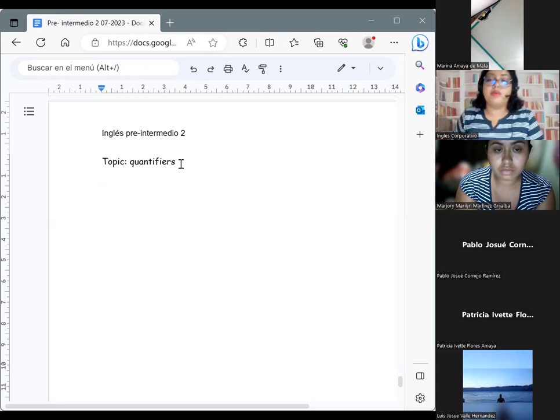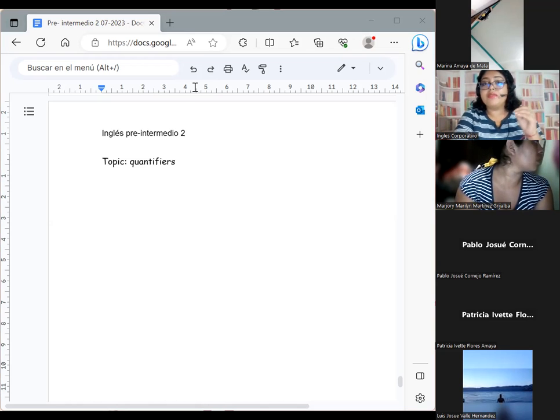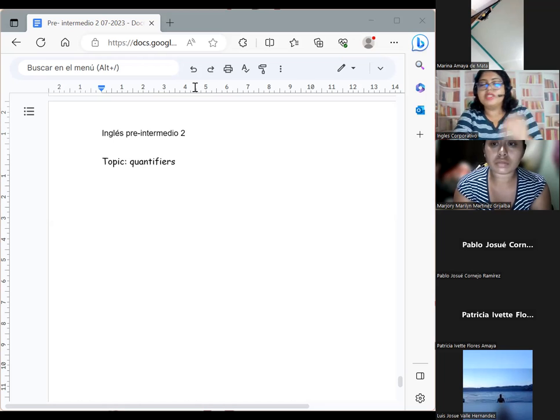Remember that we are going to continue with this topic, and then we are going to see if we have some knowledge check that we are not done with, because I know that there are some people that are done with all of the exercises, but we need to make a review of this one. Okay, that's okay. You can write on the chat when you need to say something.